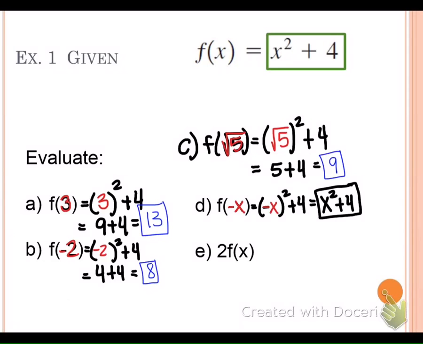In our last example here, it's taking the function itself and multiplying it by 2. So we can still perform operations with this. In this case, f of x is being multiplied just by 2. So if we had to put this in context, I would have 2 on the outside of here, and whatever the f of x function is, in this case x squared plus 4. And that's it. All we really want to do is just distribute. So we're going to get 2x squared plus 8.